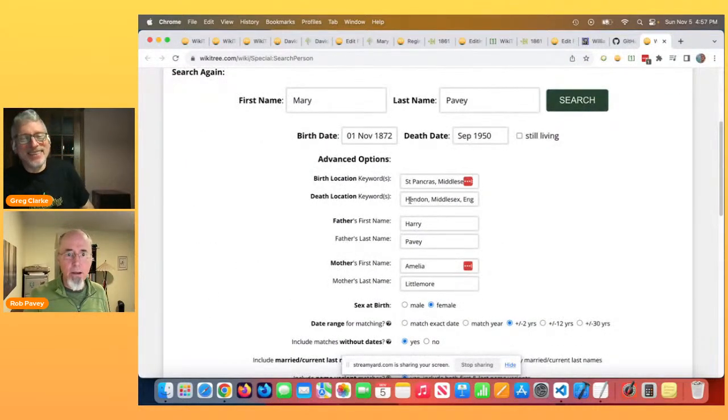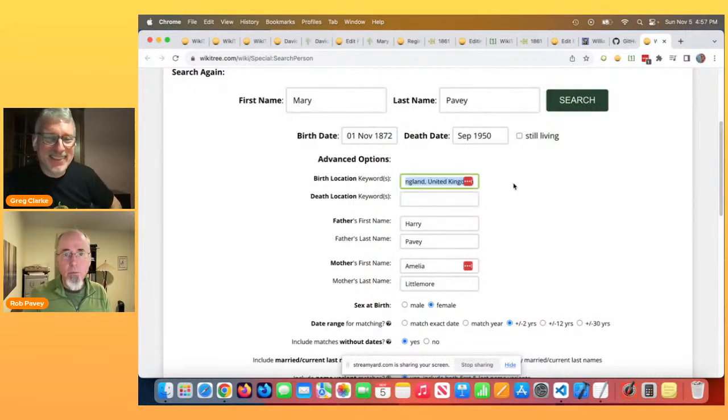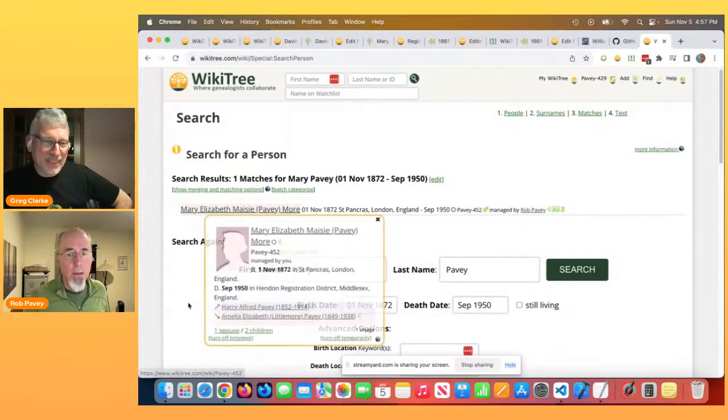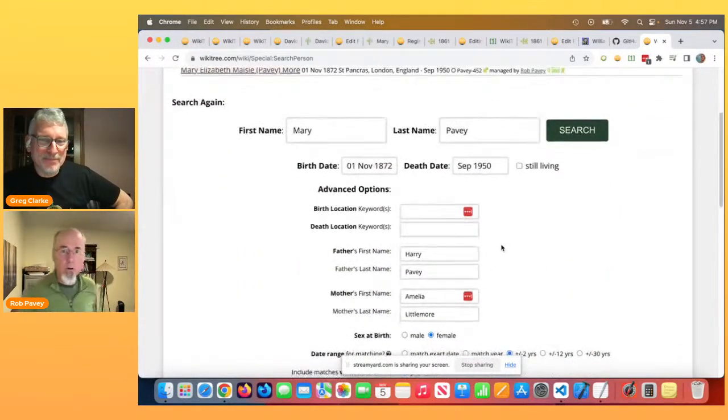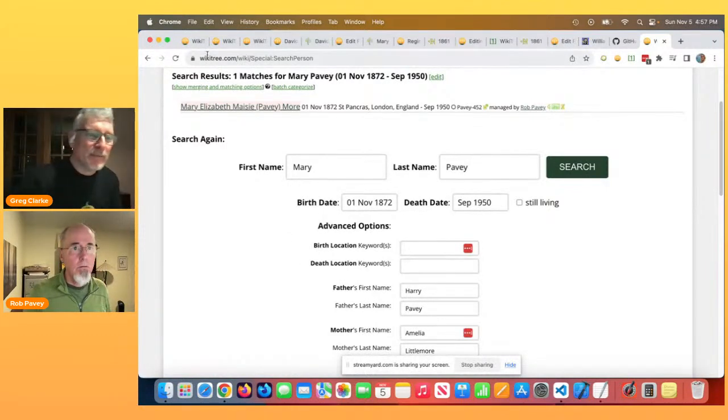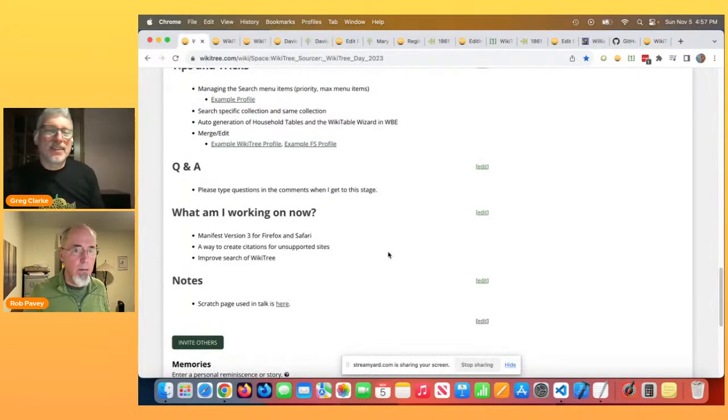Because, well, until you delete this bit, and now it finds them. There we go. So I'm probably just going to add some more options to say either leave out the birth and death location completely, or just put the country in. Right, that makes sense. Fairly near the top of my list.